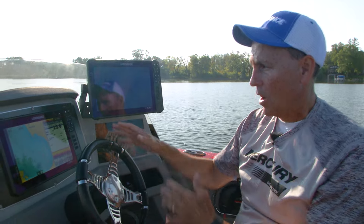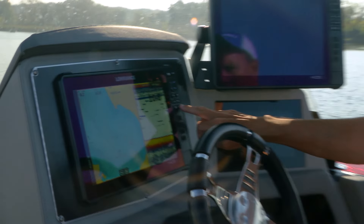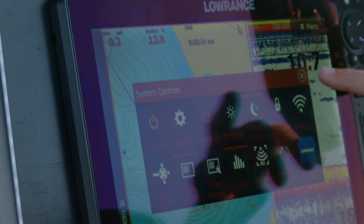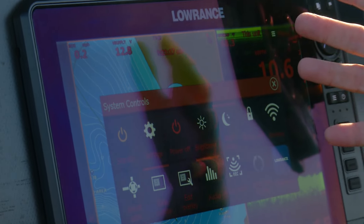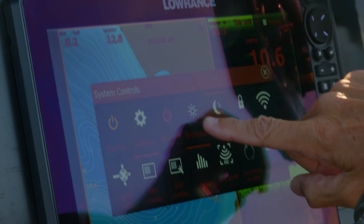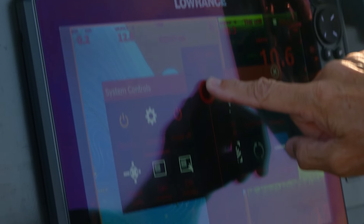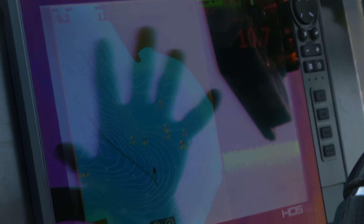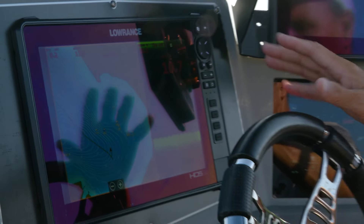Here's a couple little things that will help you out. On my Laurent Sonar, what I like to do, I go into the power mode here and I put it on night mode. Night mode changes the color palette, making it darker. I also go to brightness and I lower the brightness down slightly to make the screen darker. So now I have a different color palette. It's darker. It's much easier to navigate in the dark.